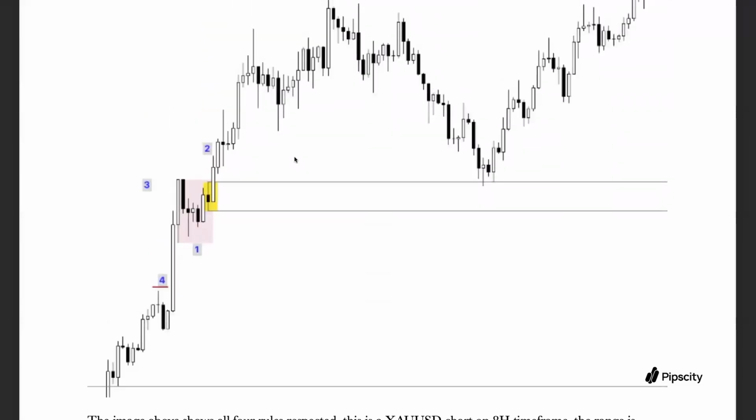Range created with fewer candles, momentum breakout from this range, either it's a bullish break or a bearish break, the candle has to be aggressive. It gives us confirmation that yes, buyers are in the market in the case of a bullish trend, or sellers are in the market in the case of a bearish trend. Now, type of range created, we need to identify, is it a continuation, which is type B, or is it a reversal, which is type A? And then price must take out the previous lows or high before the creation of this range.